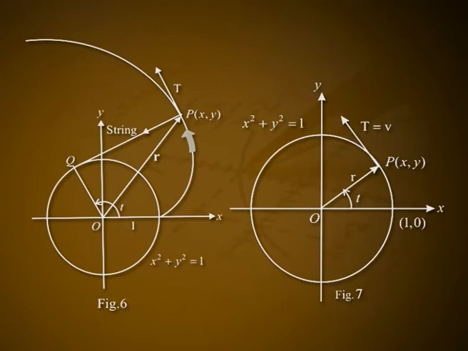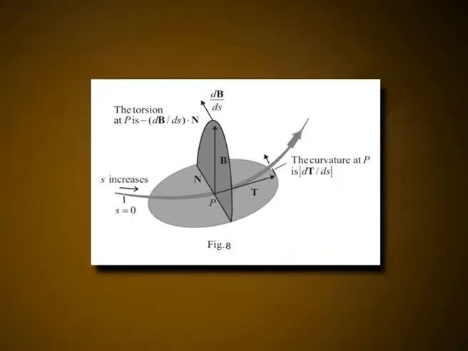Example 8. For the counterclockwise motion r(t) = cos t i + sin t j around the unit circle, v = -sin t i + cos t j is already a unit vector. So, T = v. Figure 7. Curvature. A frame of mutually orthogonal unit vectors that always travels with a body moving along a curve in space. Figure 8. The frame has three vectors.